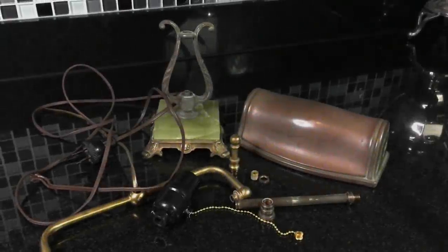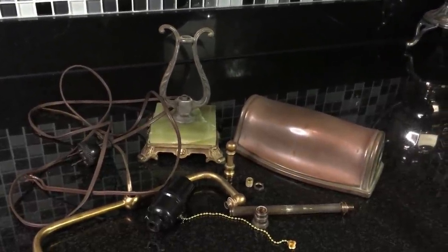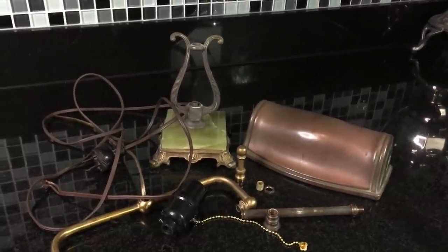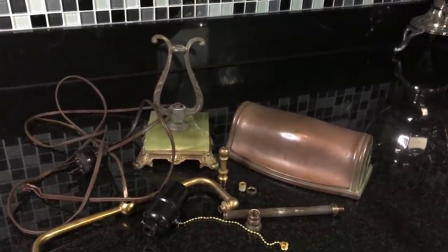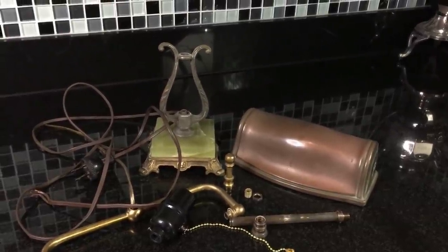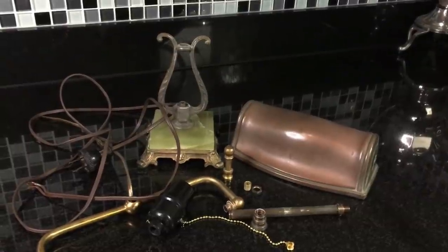Well, nice, attractive desk lamps, as you see here. This one is in need of serious reconstructive surgery. They were common gifts in the 1930s, along with Parker pens, nice brass bookends, and other accoutrements for the desktop. Now, this one clearly dates to the Depression era.